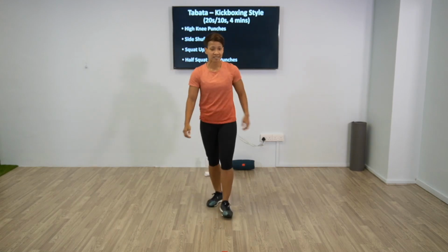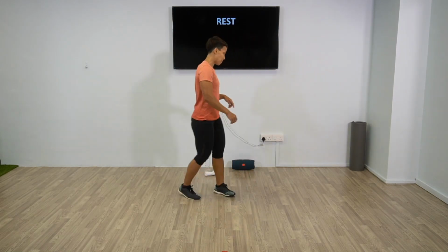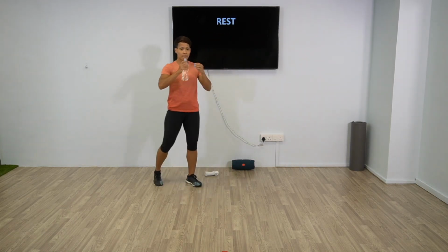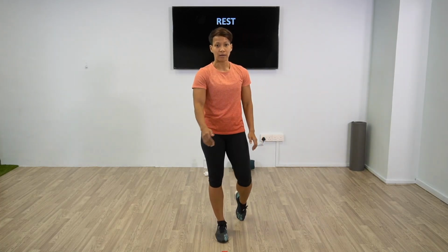Completed our first set movement of the TABATA training. Make sure you have a quick water break, just for 1 minute. After that 1 minute, make sure you walk around, hydrate yourself. Okay, I hope you guys are feeling well. At any point of time, like I say, if you're not well, you take a stop first. Only continue when you feel well.